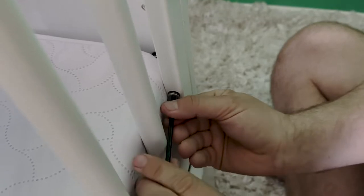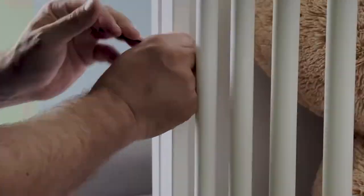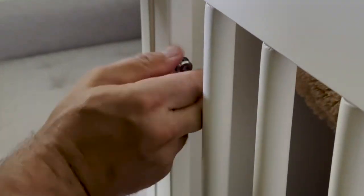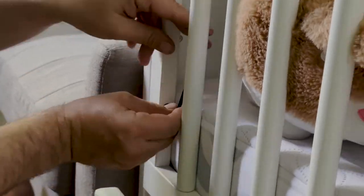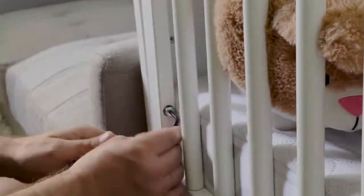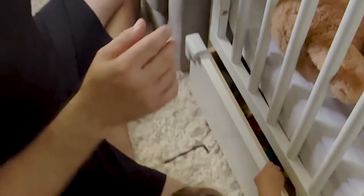Don't lose these little washers, okay? It's a screw and a washer. Take this part off.